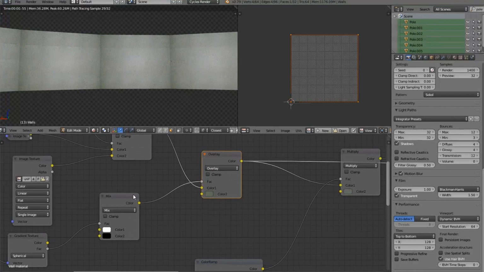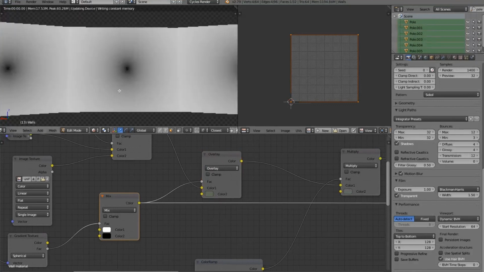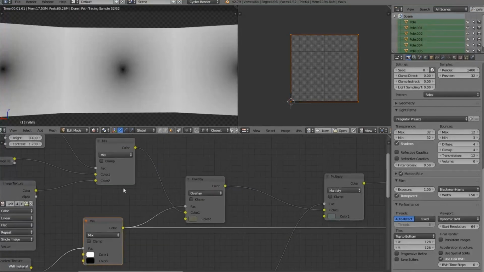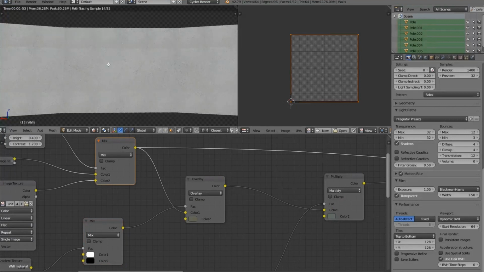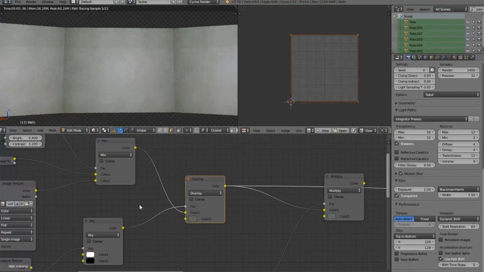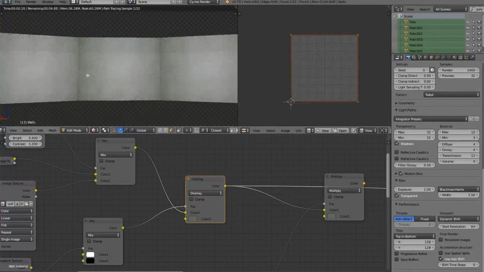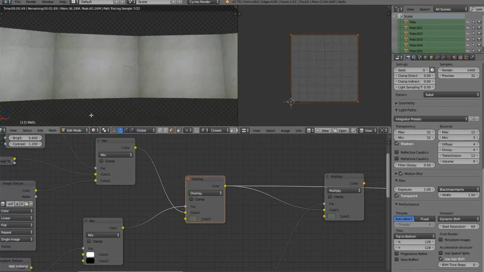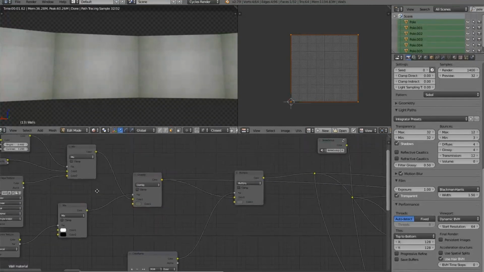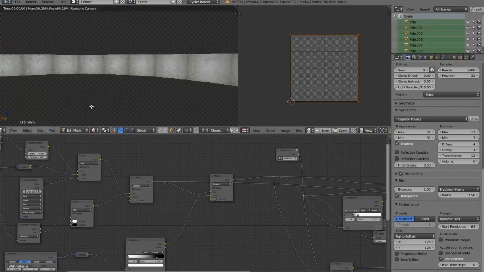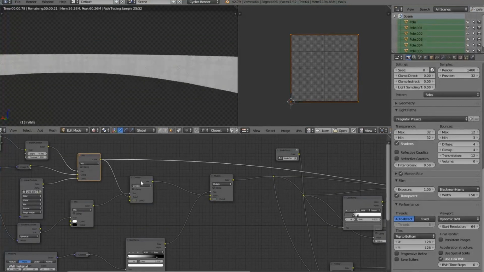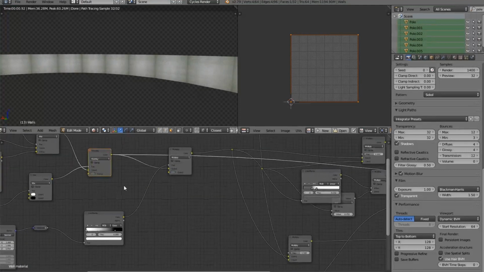Then, rather than just doing a straight multiply or subtract or something with my image texture, so we've got the image texture here, which is the 2 different scales of concrete. The overlay is this green color, so it just gives a bit of a green tint. I was thinking like moss or something, because it's near a body of water. So that adds most of the definition to the actual structure of the wall, like that.